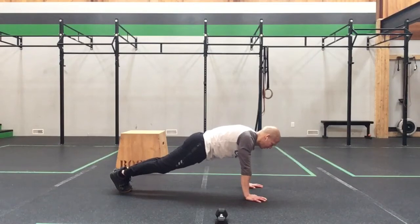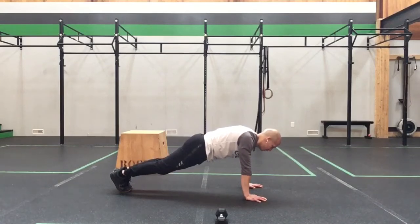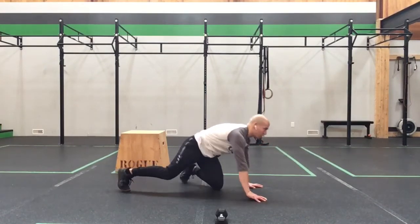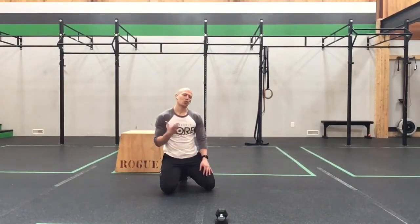Pull and press. Keeping the head neutral, moving with the body, and making sure that I keep my glutes turned on and my core on so I don't get that sagging midline. So take your time, don't rush to that toe scap push-up.